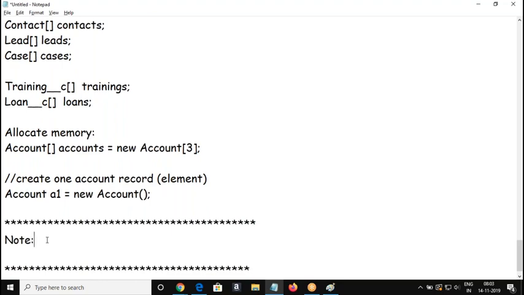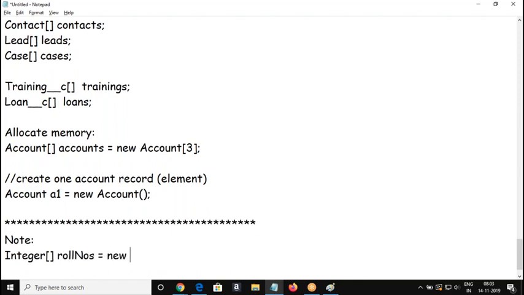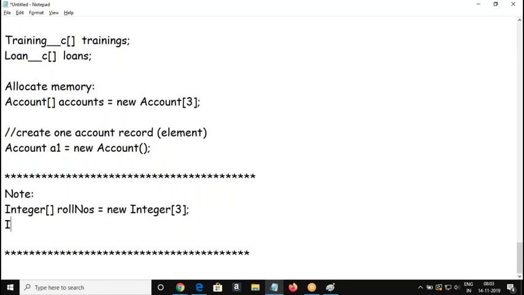Okay, I'd like to recap. I have Integer[] rollNumbers equal to new Integer, say 3 roll numbers I can store here. I have roll numbers here.